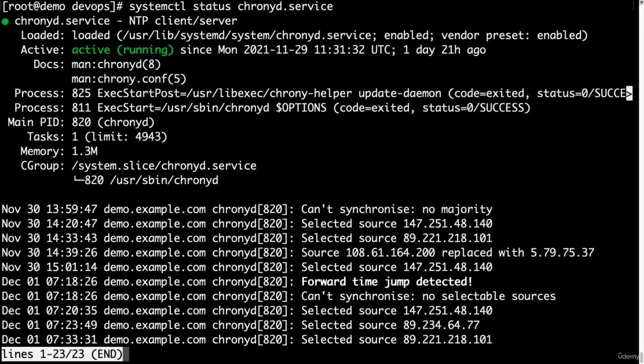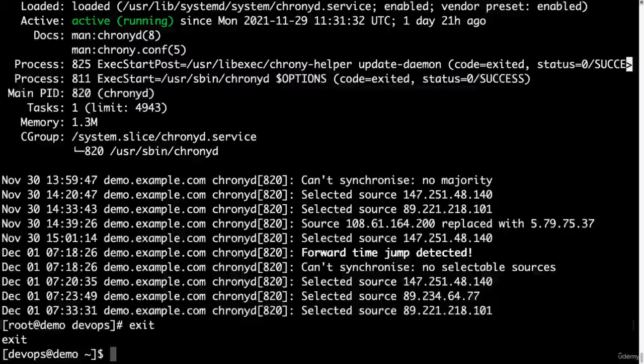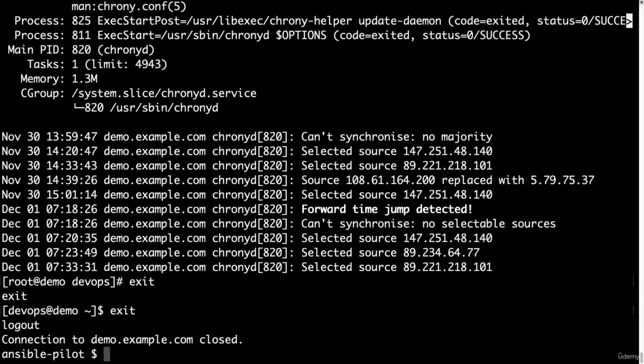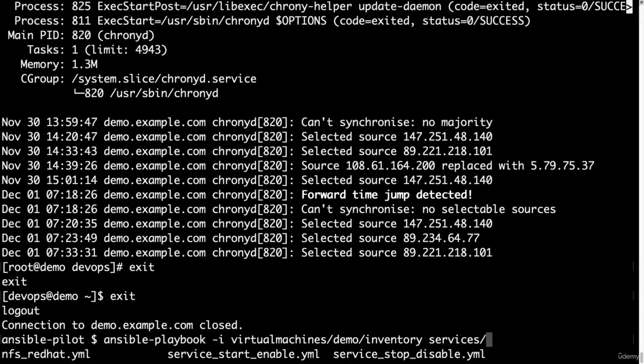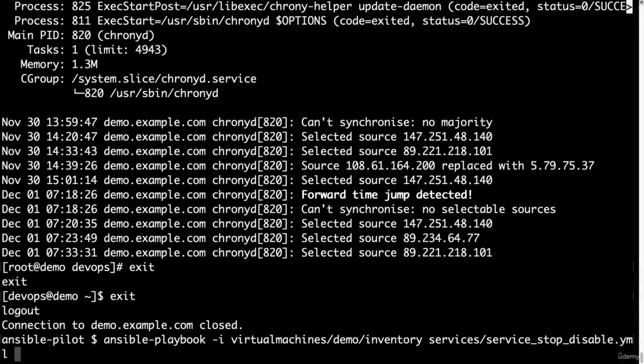We are going to change both these two statuses, so we are going to make it not active and disable the start on boot. So let me execute my playbook with ansible-playbook -i my inventory file, and then my playbook that is listed under service and is service stop and disable.